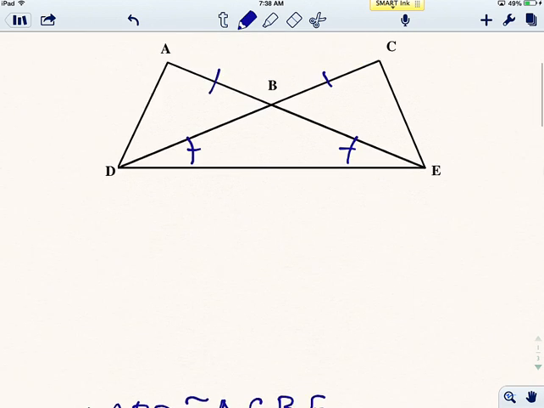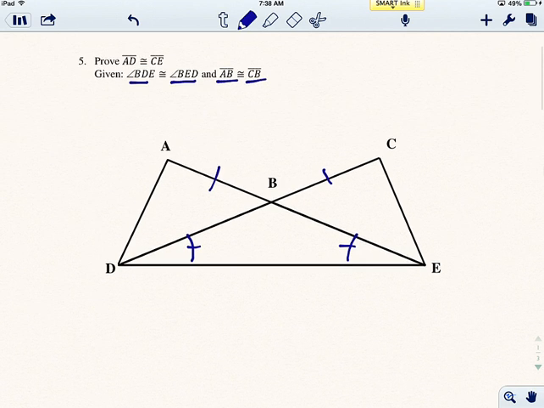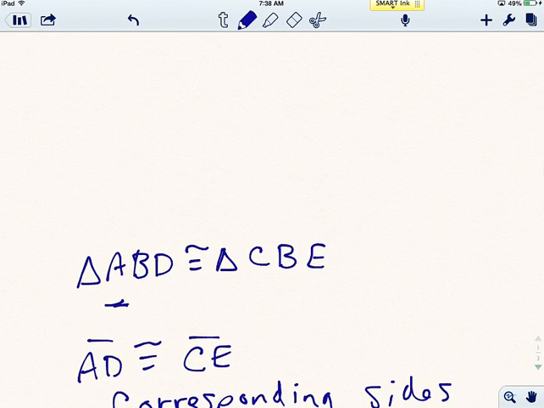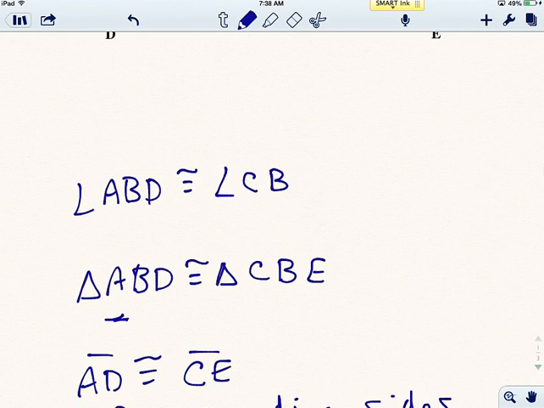So how are we going to prove that? Well, this is tricky because I've only got one side so far. I've got AB is congruent to CB. So I'm going to need some more information. We need some more angles and sides. Let's try to figure out what we can prove here. Right away, I see that I've got vertical angles. I'm going to draw this in because I know I can prove this, and I think it's probably going to help me. So let's write that step. Angle ABD is congruent to angle CBE, and we said that was vertical angles. All right, cool.